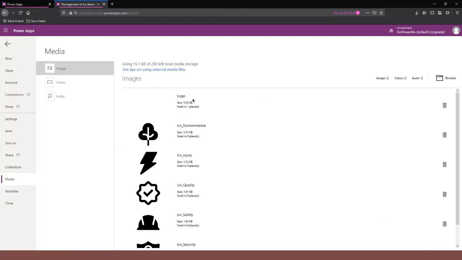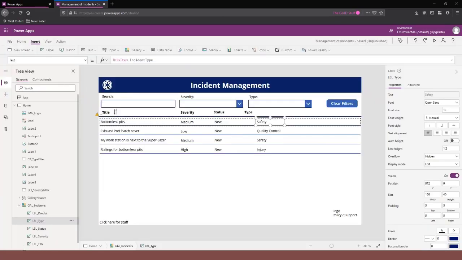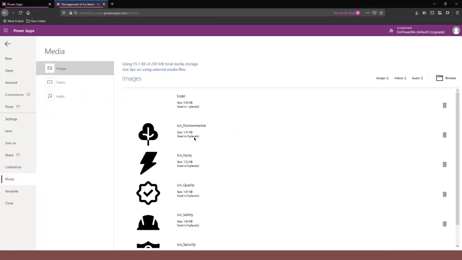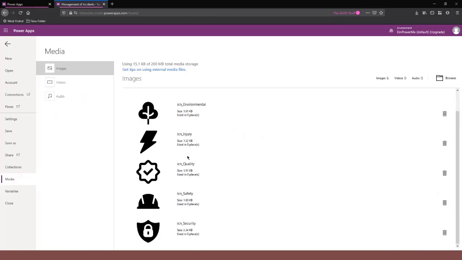So our logo here, for instance, says it's used in one place. In our app, we've used it on one screen in one place up here. It refers to the specific app, not across the tenant, and the rest of these are in 0 places because we haven't added them in yet.